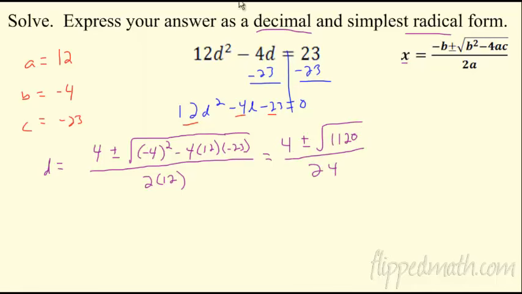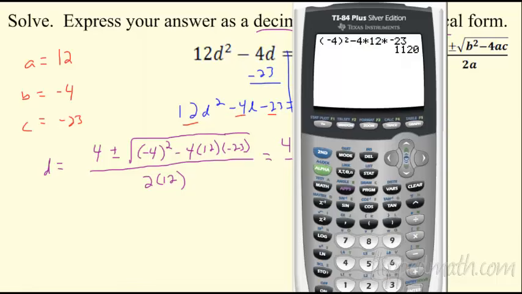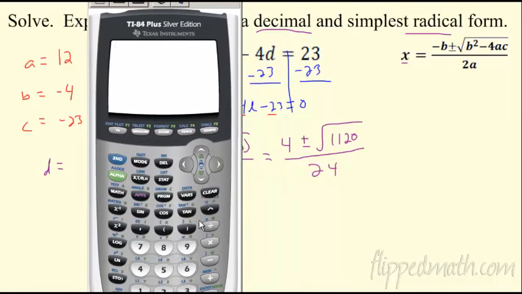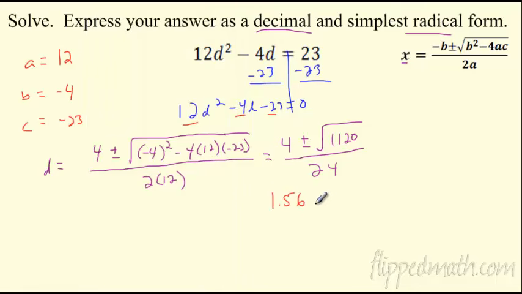If I'm going to make that a decimal, I'm going to do it from right here. So I've got that all lined up ready to go. What am I going to do to decimify that? Is that a word? I don't know. We are going to do that though. Let's make this a decimal. You've got 4 plus the square root of this. Hit enter, and then I'm going to divide it all by 24. So I'm looking at 1.56 when I round it. So one answer is going to be 1.56.